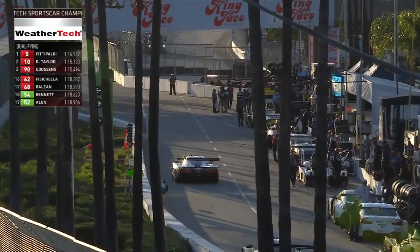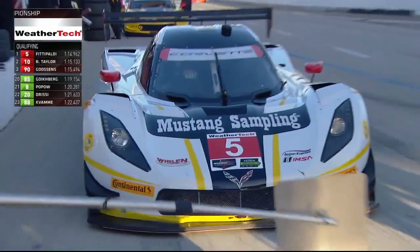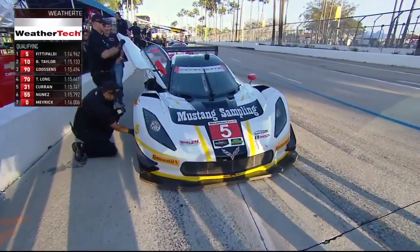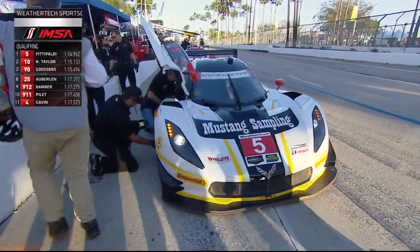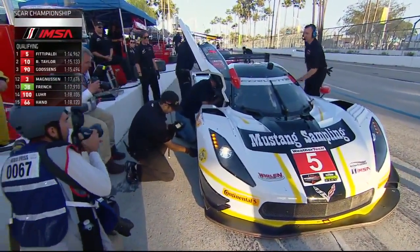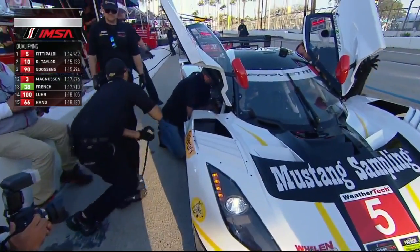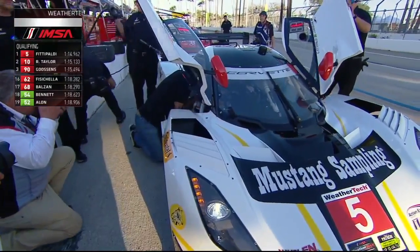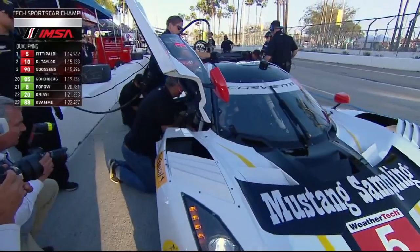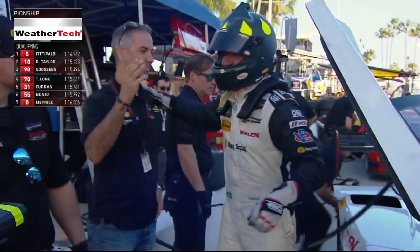1:17.513, and that is in fact slower than 3 of the GTLM cars. So John Pugh struggling to come to grips with the circuit here at Long Beach on that car that has shown a lot of speed earlier in the season. And had his concentration obviously interrupted by that red flag, and not quite able to get up to speed again afterwards. Well, and had to take evasive action on a hot lap after Mark Goosen spun, and that's why when you are the person who brings out the red flag, most generally you lose your best time because you tend to mess up things for other folks.